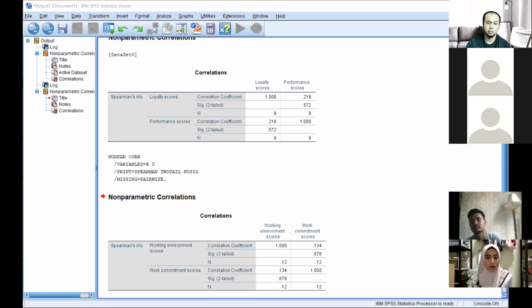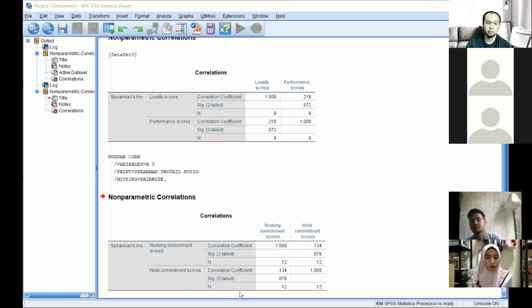But don't say there is significant difference or no significant difference, because when we go for the testing for Spearman rho, our concern is on relationships, right? Some students just write at the end, there is no significant difference. When the keyword is different, it's wrong. It must be there is no significant relationship between, identify the variables, which are working environment and work commitment at 0.05 level of significance. That is if you were to use SPSS.